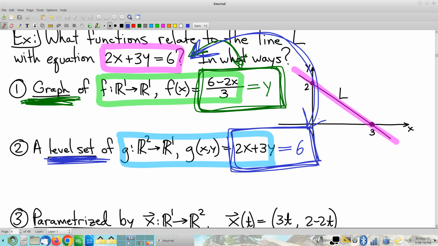And if you apply the calculus of graphs to this function down here, that's a mismatch. That doesn't make any sense. You're applying the calculus of graphs to a function for which the line is one of the level sets, and it doesn't make any sense. So make sure, this is a deceptively subtle and dangerous little moment here.